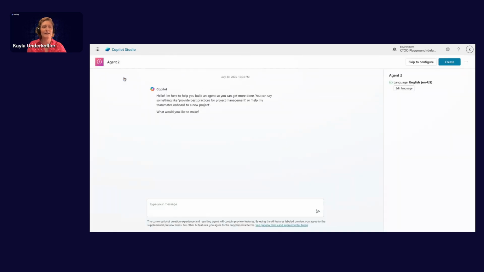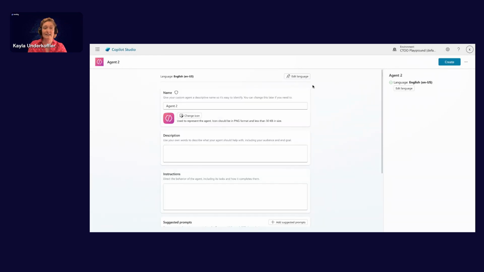We're going to get started with our new agent. You can see here we're already getting assistance from Microsoft in building this agent, letting the platform help you build an agent. We're going to go ahead and configure this on our own. Kayla's document assistant. And then we're going to enter in a description.